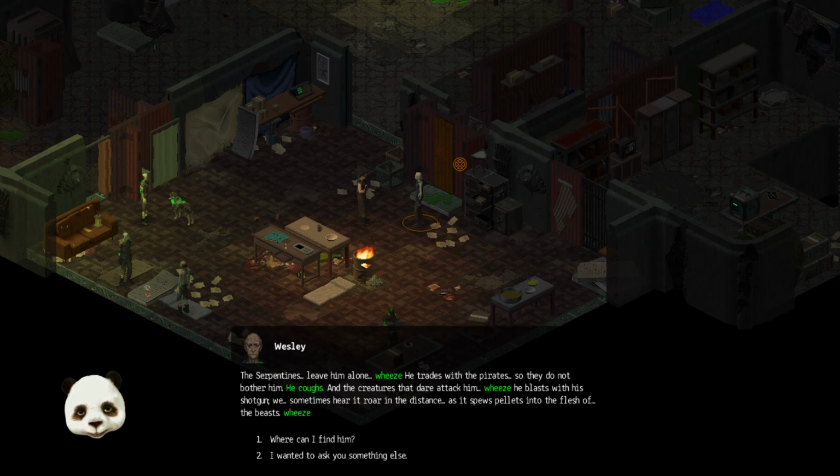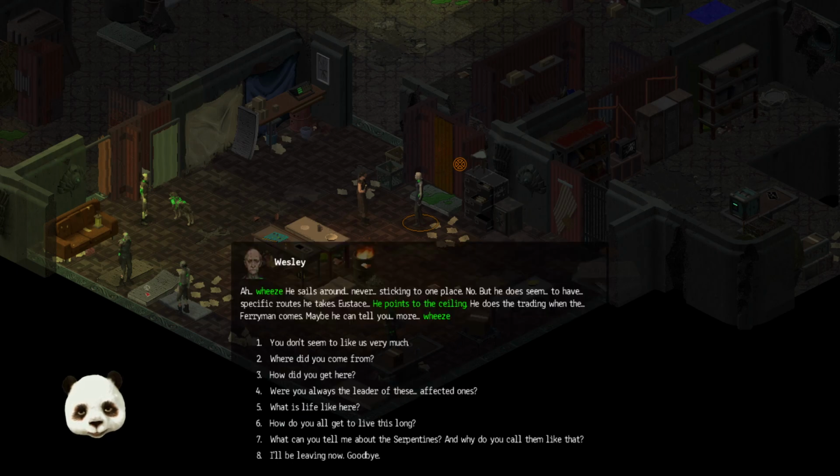How does he survive out there? The Serpentines leave him alone. He trades with the pirates, so they do not bother him. And the creatures that dare attack him, he blasts with his shotgun. We sometimes hear it roar in the distance as it spews pellets into the flesh of the beasts. Where can I find him? Ah, he sails around, never sticking to one place. No, but he does seem to have specific routes. He takes Eustace. He points to the ceiling. He does the trading with when the ferryman comes. Maybe he can tell you more. That's good information.